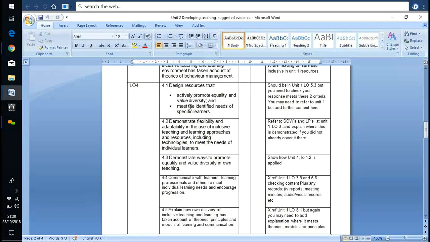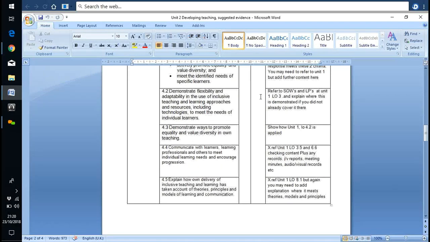So again, it's designing the resources that you use. If we've done 3 first, you've already got that done. Again, you could check on Unit 1 at 5.3, but you need to check the responses meet the 2 criteria.